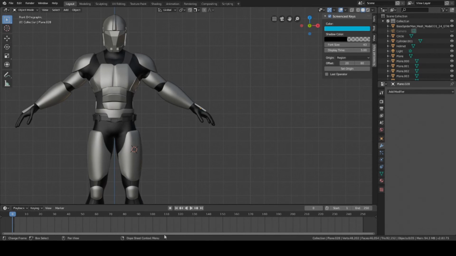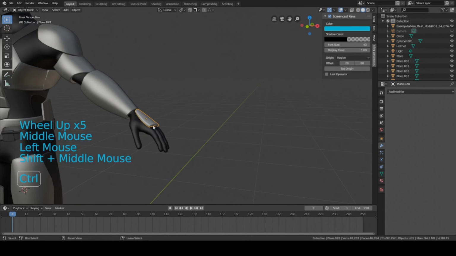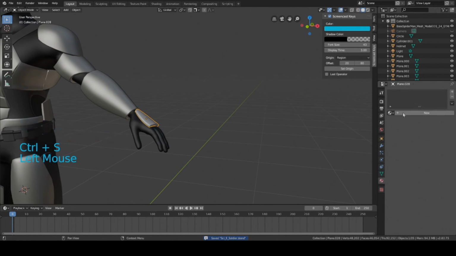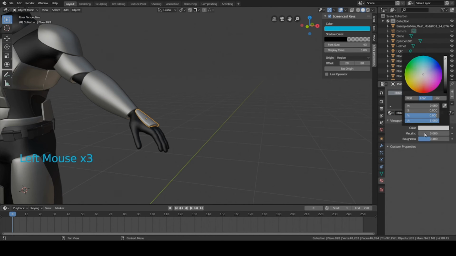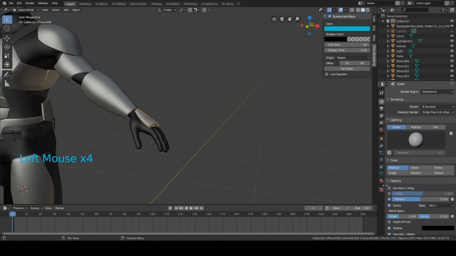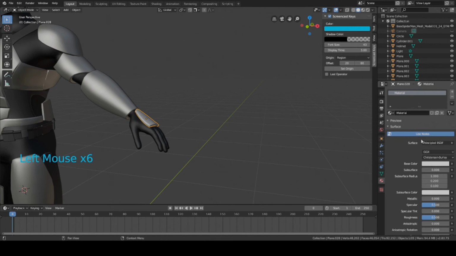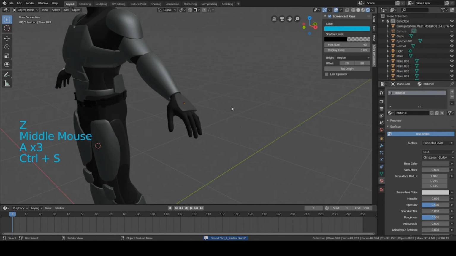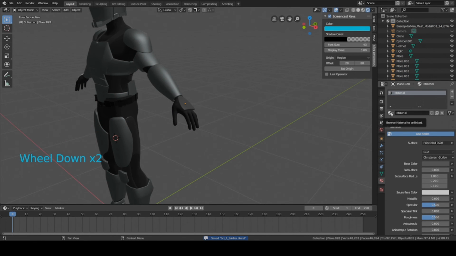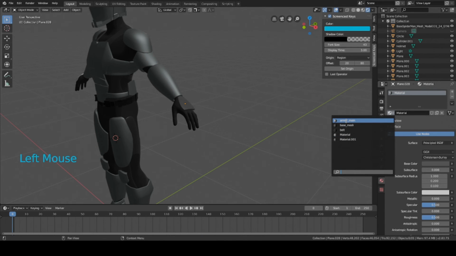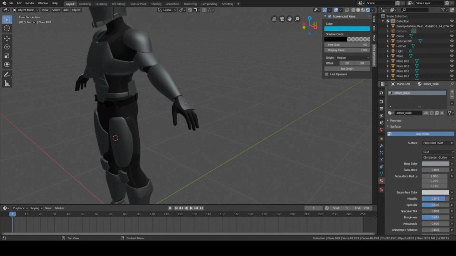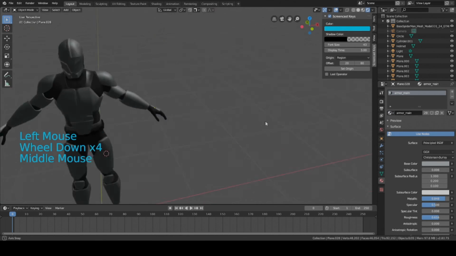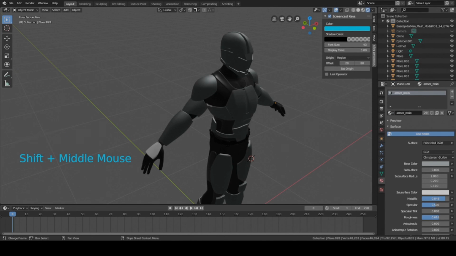One more thing, if you want to add some color, just go to one of the pieces here, press this button, and you can add a new texture. So set the color to wherever you want. I'm going to switch to Eevee real quick, but set the base color to whatever you want. Here I'm just going to go with a texture that I already have on my other pieces. You can do that by selecting this button here and then pressing one of the textures that will show up in this little menu here. And you can select one from the menu. That's it. And just do the same for the other piece on the other side.